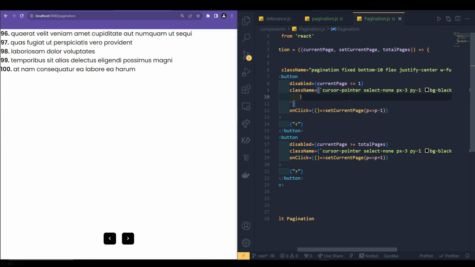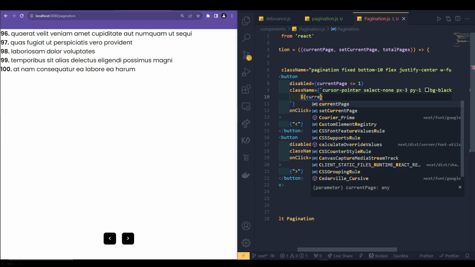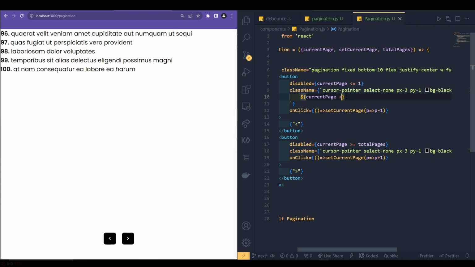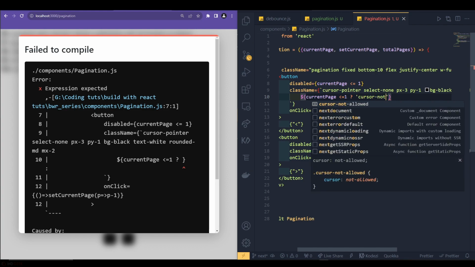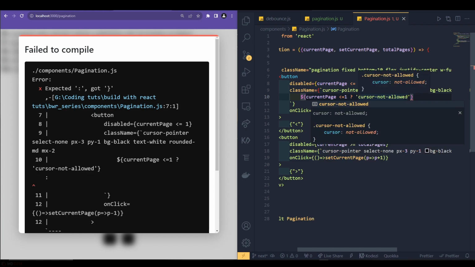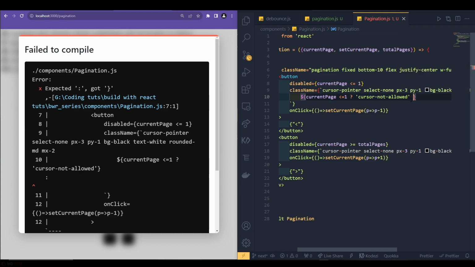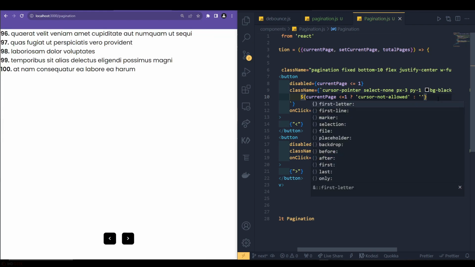I will start with a dollar sign, then when the current page is less than or equal to 1, only then add cursor-not-allowed. This is the class that disables the cursor. And if that is not the case, don't add any extra classes.